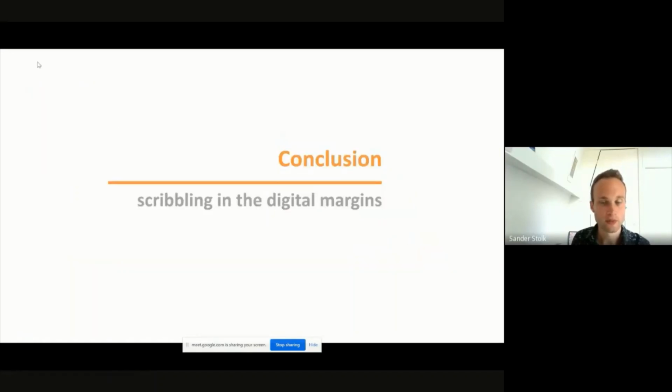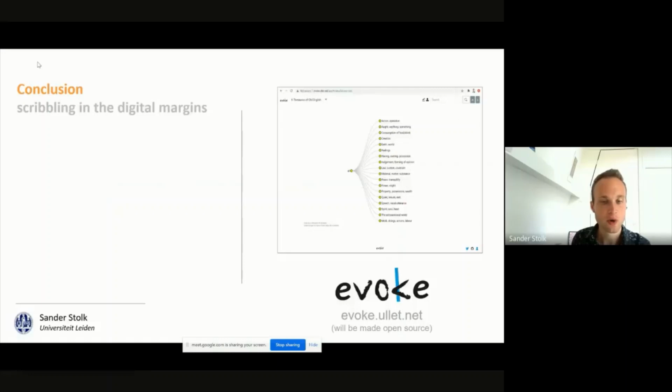So, concluding, the approach taken in Evoke to provide personal digital copies has been demonstrated to navigate concerns of both users and publishers in providing functionality for scribbling in the digital margins of electronic lexicographic works. The value of this architecture was demonstrated through use in research and education and will be easy to implement for other works.